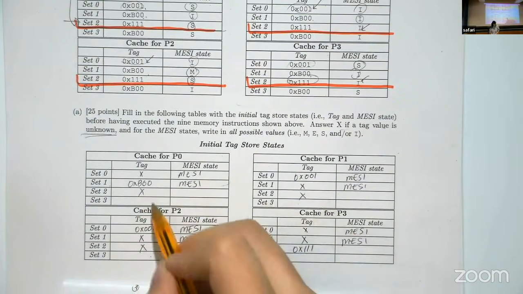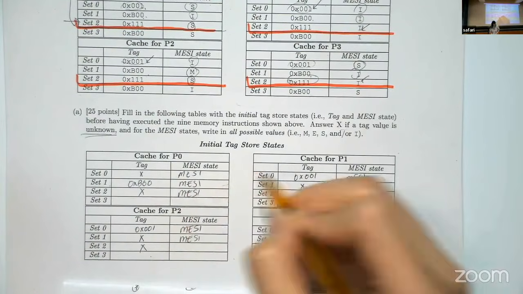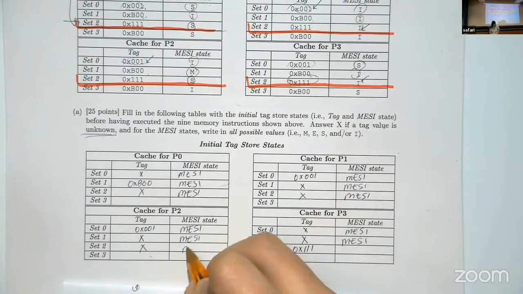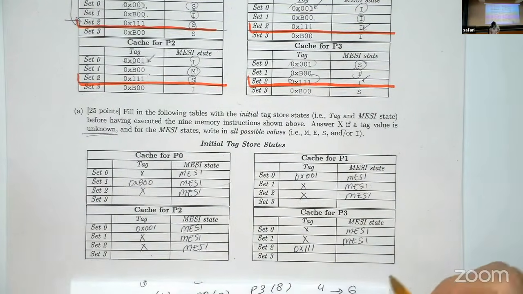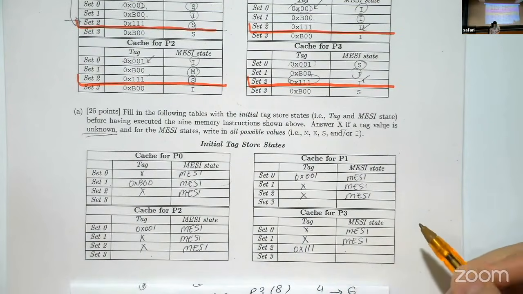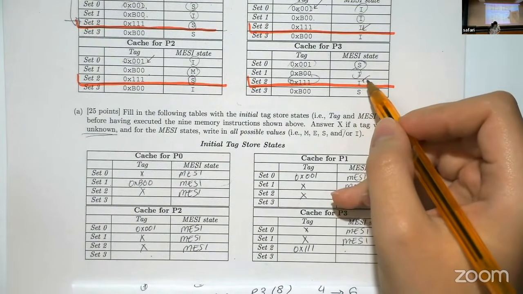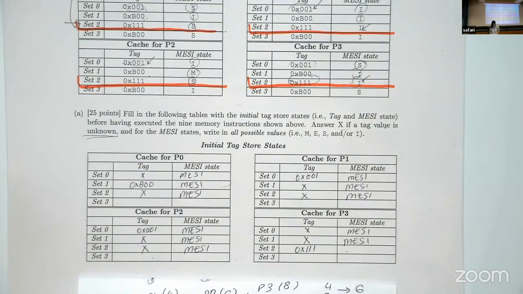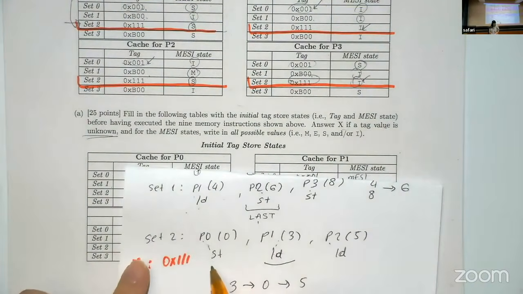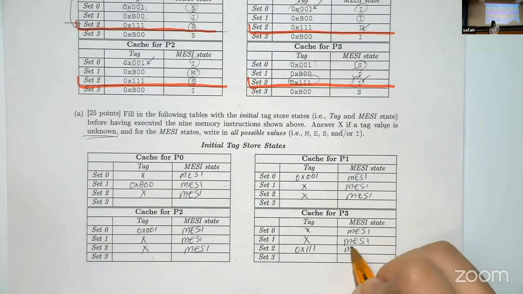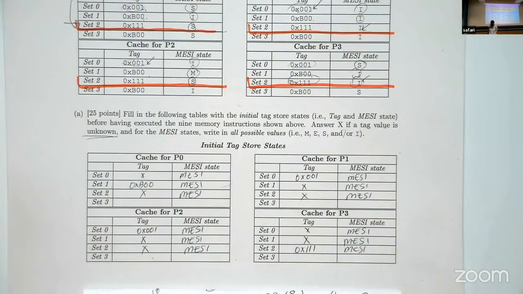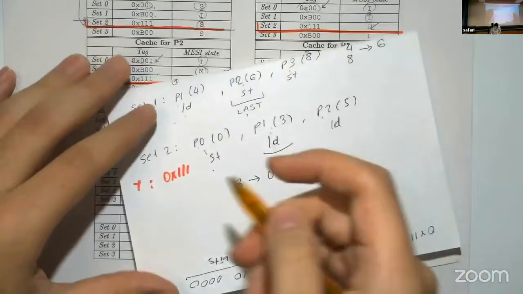Since we don't know these cache blocks and what happened to them, that's the same with the rest. All states could be there basically. And for this one, since what we know here is that it's invalidated, and since we did a store to that one with instruction 0, we don't know what it was initially. So again, the states could be anything. Okay, so we are almost at the end.